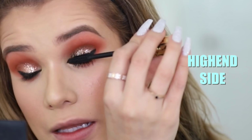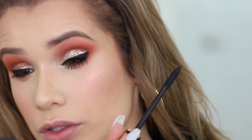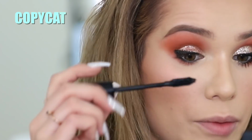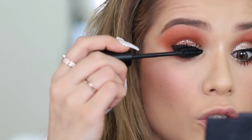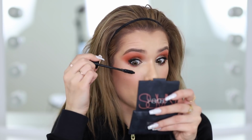This mascara really adds length to your lashes. Easy to get right down to the root because of the short, prickly bristles, which makes it awesome for the lower lashes. Makes them hella long. Whoa. Let's see how that compares to the Copycat one. Whoa, that is a lot of product on the wand there. Too much product for sure, making them clumpy. A lot's happening here and I'm not liking it.